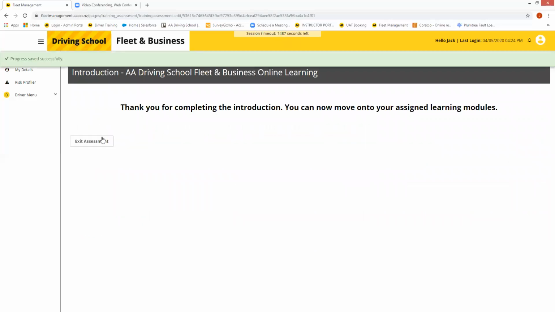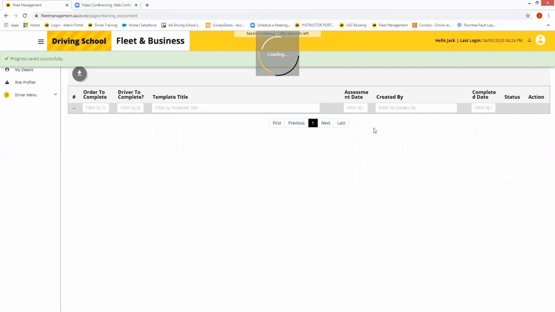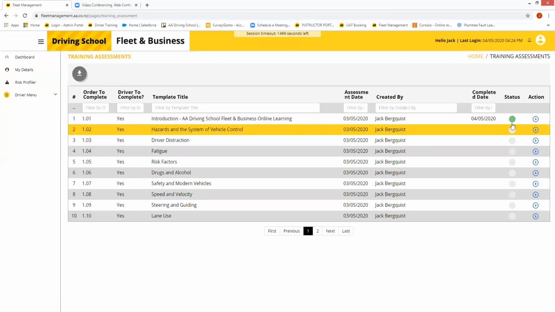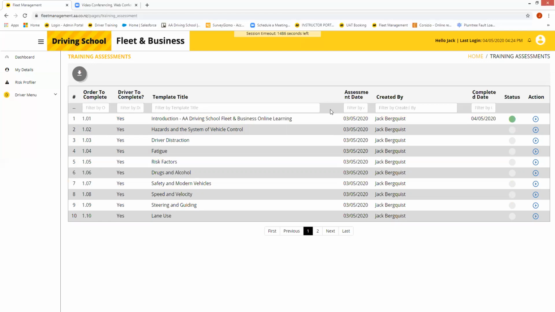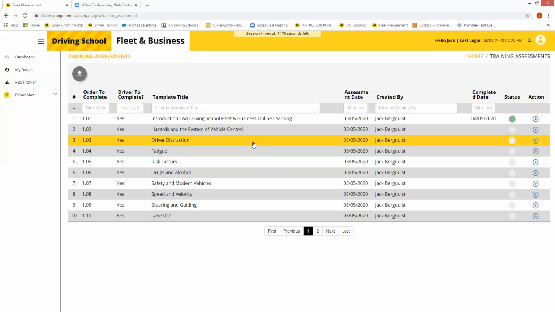Now also just for your knowledge, you can complete one module, so you don't have to complete the whole training section at a time as long as you complete the module that you're in. If you do leave a module partway through, you will lose the progress in that module, but provided you complete a module, you can dip in and out of this within the bounds of obviously getting it completed by the time your business has requested. And again, you should have received some communication about when the expectation is to have completed the training by.